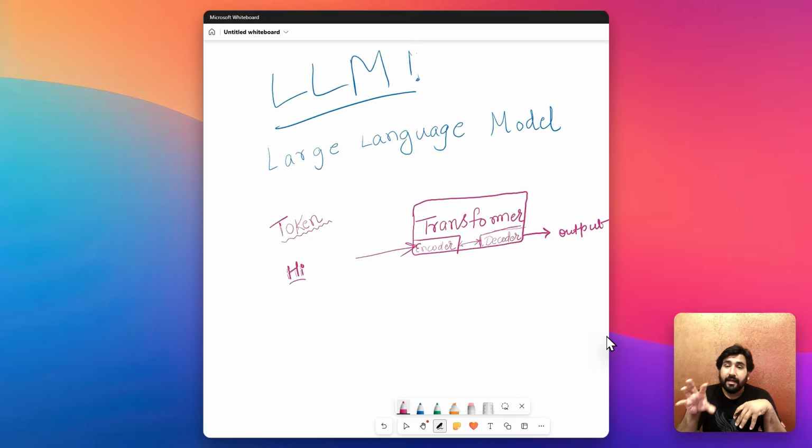What does an encoder do? Encoder takes your input, converts it into embeddings, then does vector representation, and that's the main part of encoder. So vector representations can then be consumed by something like a decoder, and decoder can then generate output on top of it. Okay, so that's the idea. And in order to train these models, we take a really large amount of data, convert it into encodings, train the model, check their output, and do things on top of it.